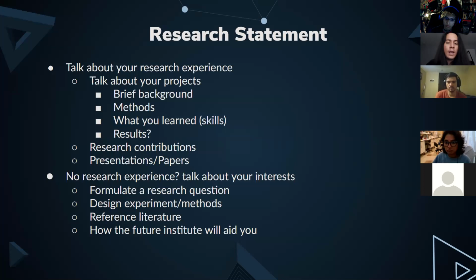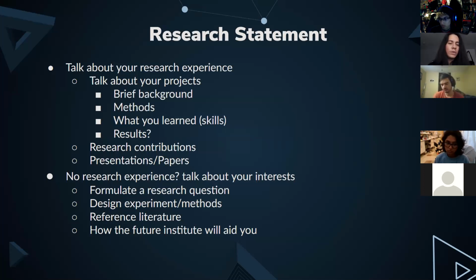Very important. And here's a scenario that some people might find themselves in: they might not have research experience. I want to say right now that even though some PhD or master's programs don't explicitly say you need research experience, you don't really need it.